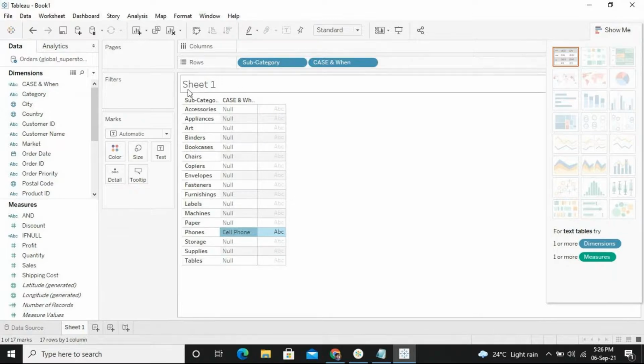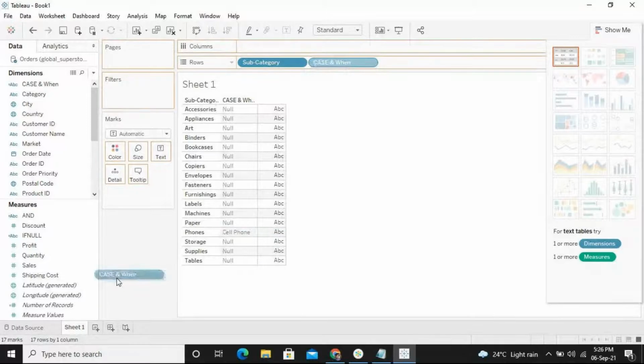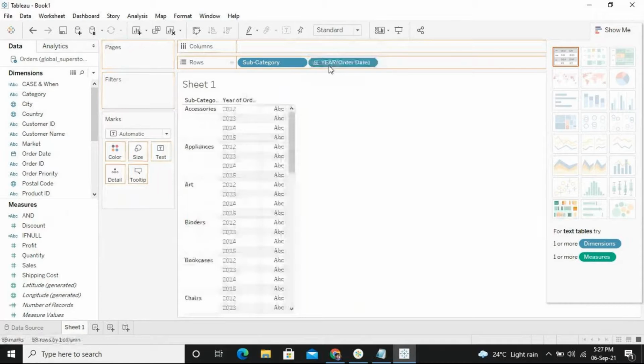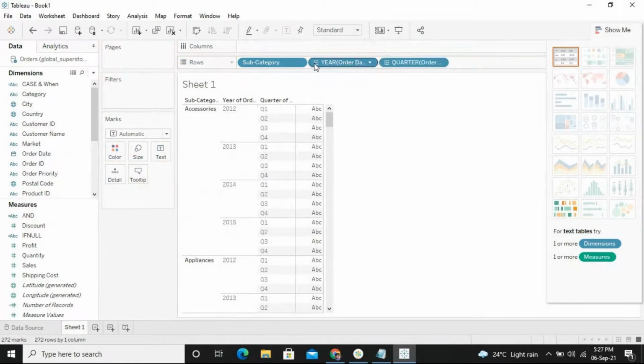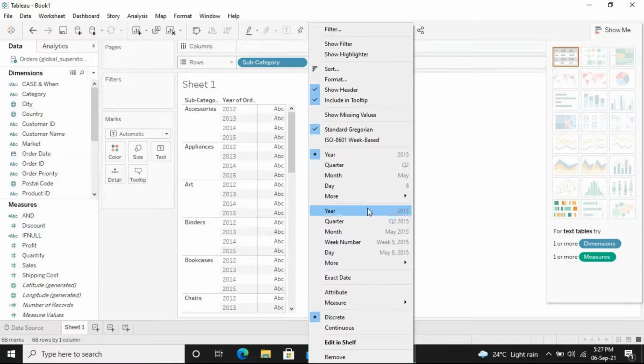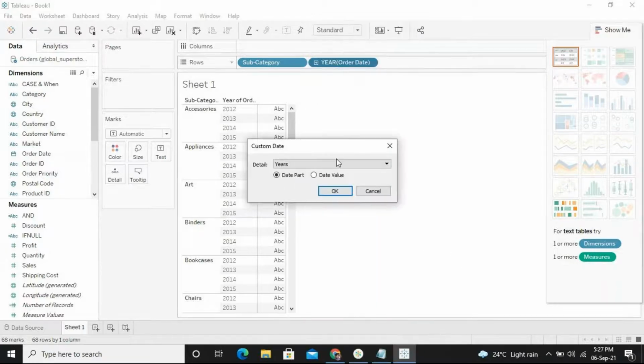Okay. So let it be this one, and I'll take this one out, and I'll take order date here. So order date, I'll make it as quarters. More, custom.